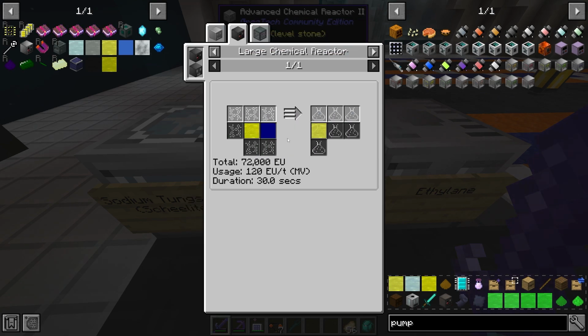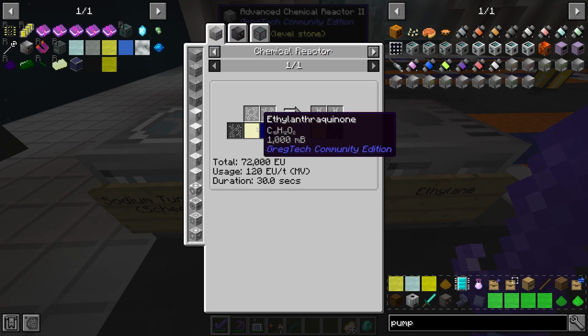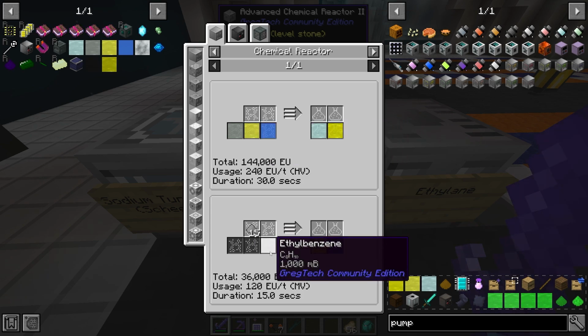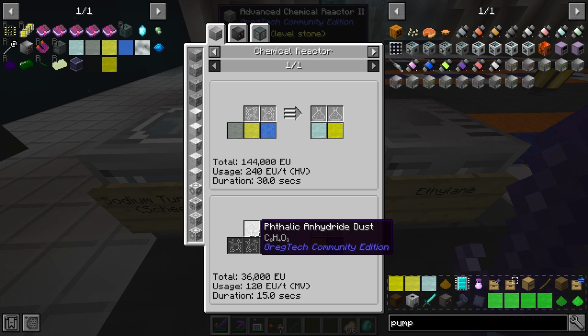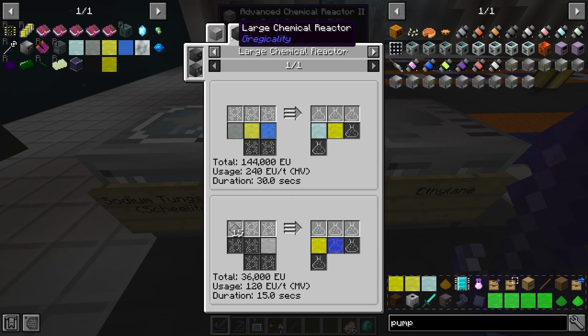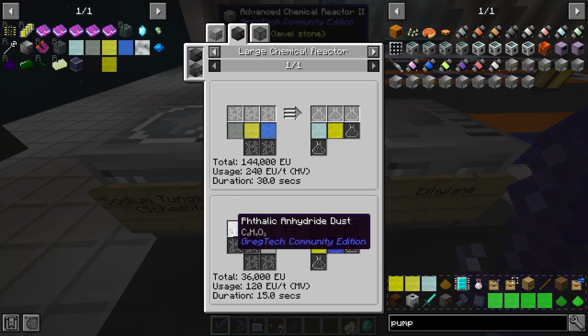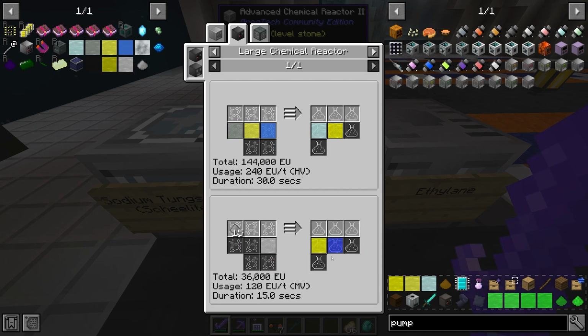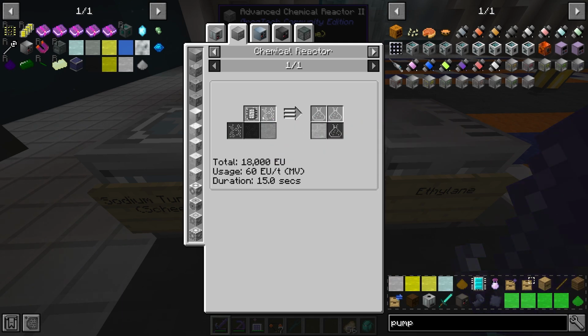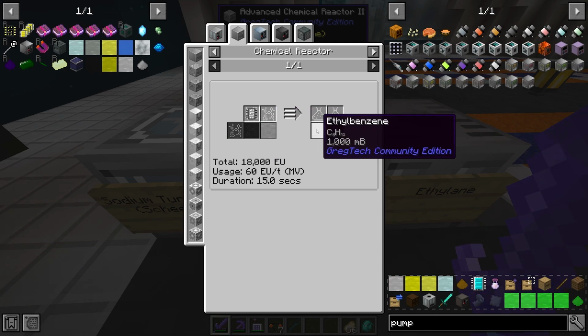How do we get this? Okay, so we need ethyl benzene, because this is the only way to get it. Ethyl benzene and that. And ethyl benzene obviously comes from ethylene and benzene.